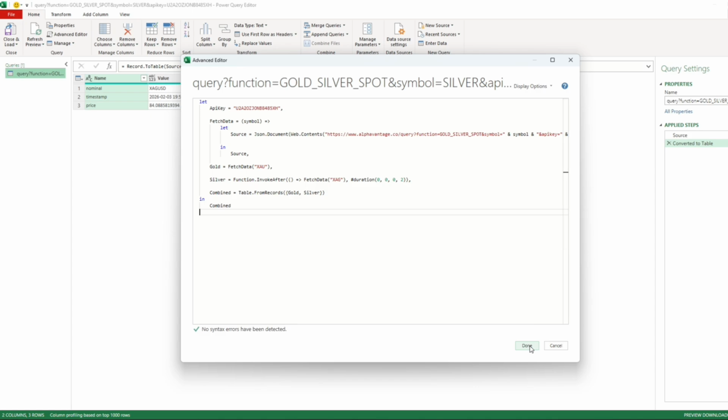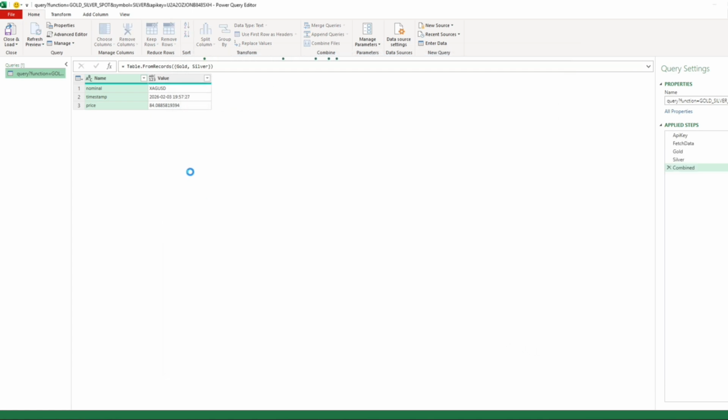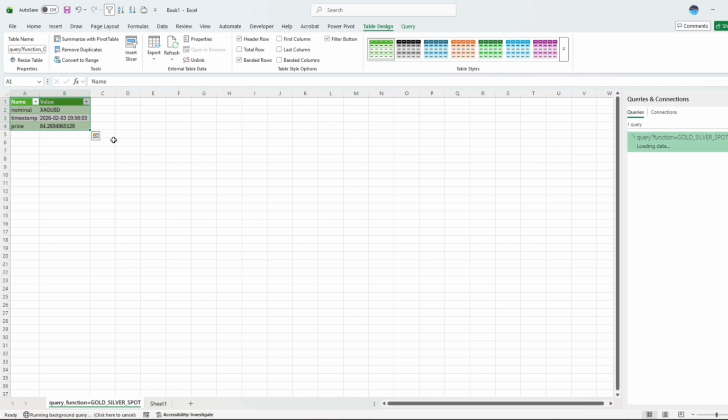And then I'm going to click on done. And now what it's going to do is go through all those steps, and it's got gold and silver now listed here. We've got the timestamp when it's pulled and also the price. What I'm going to do is do a refresh here just to make sure that it's pulled in both those values. There we go. So now as you can see, it's ready to load into my Excel spreadsheet. If I just click on close and load, now I've got prices for both gold and silver.